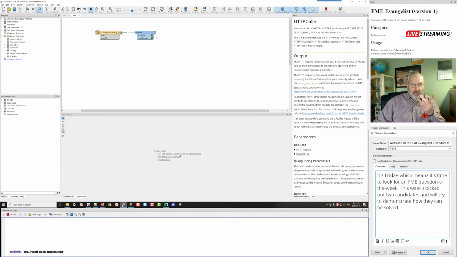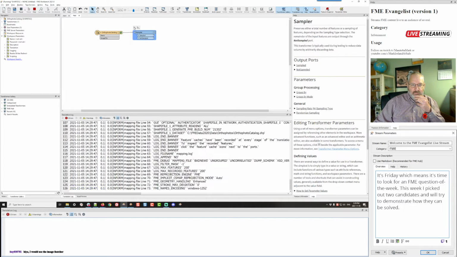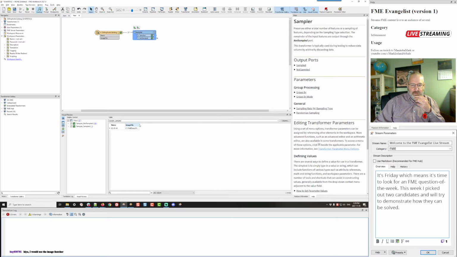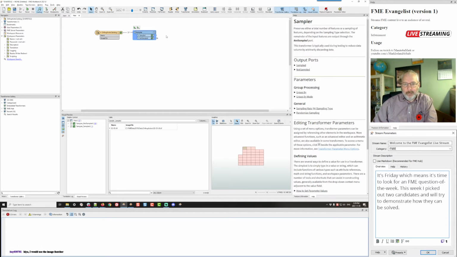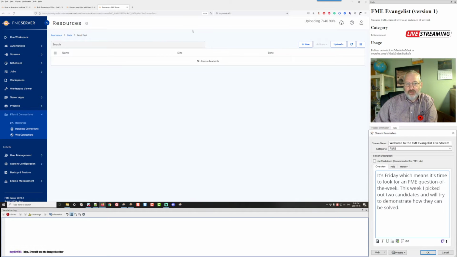And I've got a workspace already that's reading the catalog, and I just picked out a single feature to test for that. So we've got the name of the file and the full path. Well, it's going up into a different path on the server. Now, the thing I'm not totally sure about is how we find resources on the server and get a URL for them. So that's what I'm wondering about.